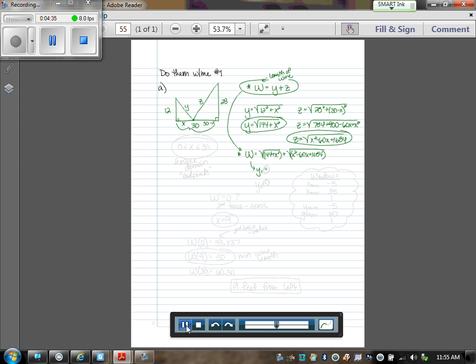When you graph it, you're probably not going to be able to see it if it's in a standard window. So you need to either zoom out or fix your window so that you can see it. You might want to try some numbers that'll give you the best picture.